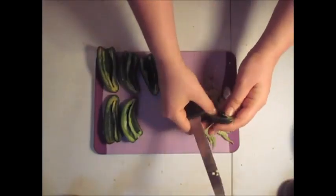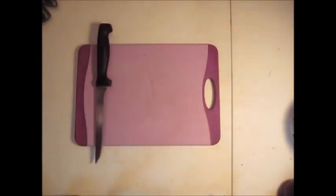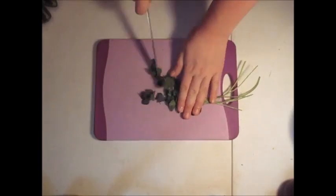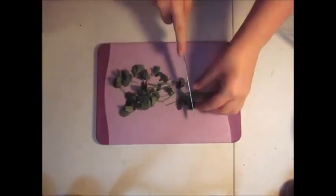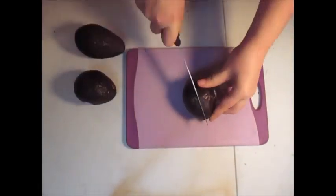Okay guys, so after you have everything cored and cut up, you can go ahead and toss all of these pieces that we just cut up into the vat of boiling water. And you don't need to chop up the cilantro and put it in until the end. Please don't put this in with your boiling things. I did it because I did not read through the recipe all the way. You only need to cut it up and put it in at the end whenever you're actually blending everything together.